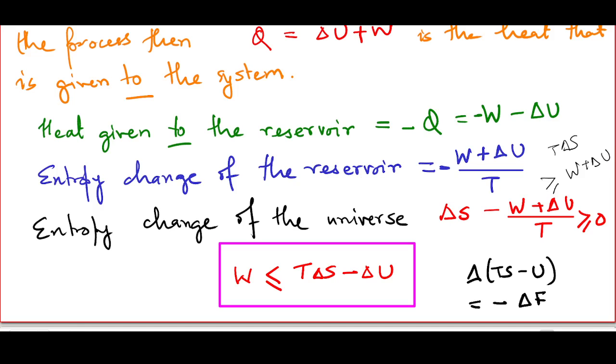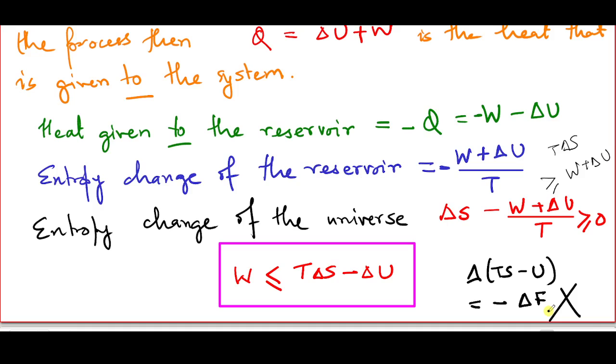And thus one version of the available work theorem, which you can find in some not so good textbooks, but I'm warning you against this because it's quite prevalent, is that the amount of available work for a change is a decrease in the Helmholtz free energy. Now this is absolutely wrong. For one reason and one reason only.